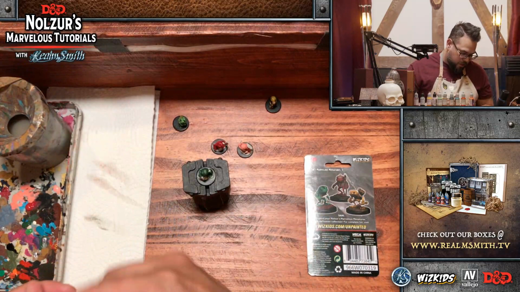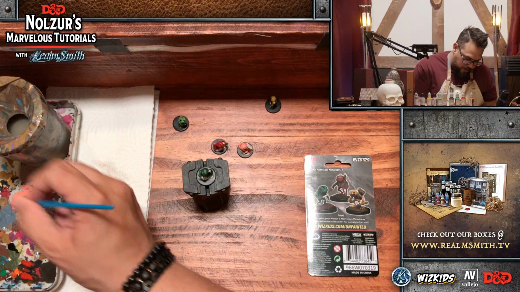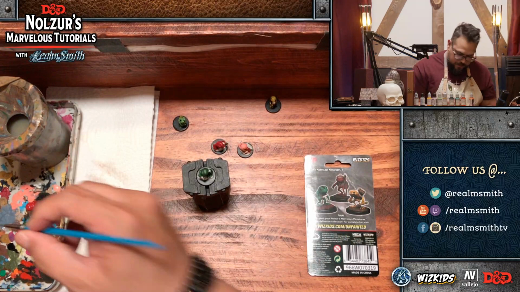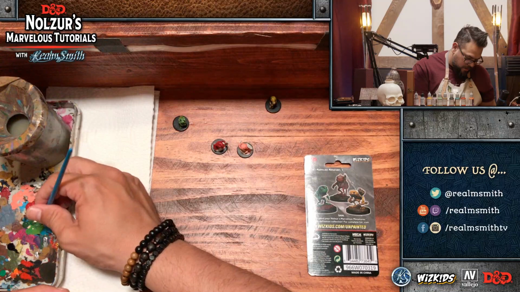So I'm actually going to mix this goblin green with some heavy green and use that as the first highlight. What I'm going to do is basically focus on everything. This is going to be my first mid-tone color, and I'm going to focus on everything but the deepest recesses on the miniature. That is the plan.